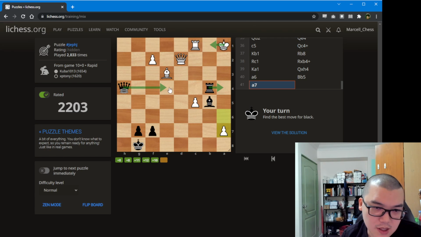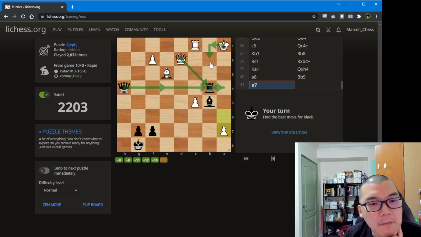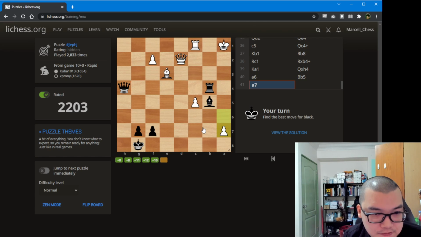Even this line, okay, let's see. I have calculated queen c2. Now what about king b2? What is the follow-up? Well, my rook can always come back. Takes my rook. Check. If the queen moves, I can do a check and then grab the pawn. Check. Directly queen b2. King b2.